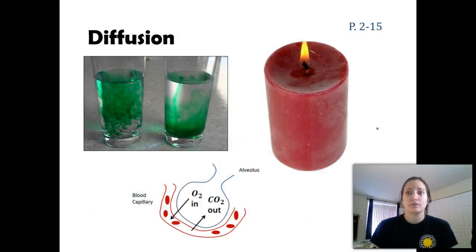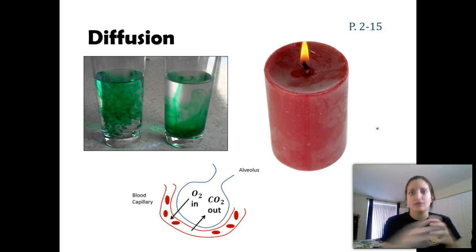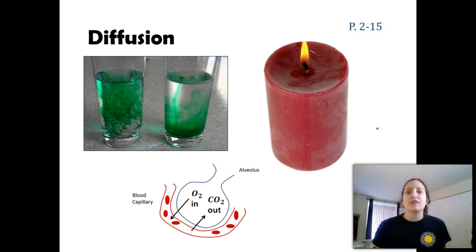So you've seen diffusion before. You've seen it or experienced it a lot of times in your life. So here I have a candle. So those scent molecules and those scent particles are really, really concentrated right next to the candle, whereas not so much on the other side of the room. But when you light that candle, those particles start spreading from right at the candle, and they spread out. They're spreading to areas of low concentration. That's why you can light a candle or spray something in the room or anything like that, and you'll smell it in other areas because those particles are diffusing to areas of low concentration.